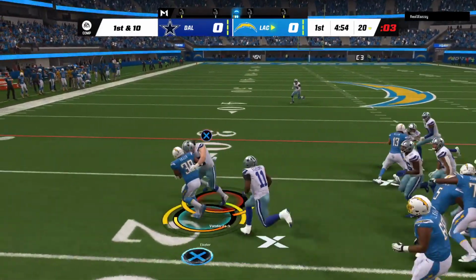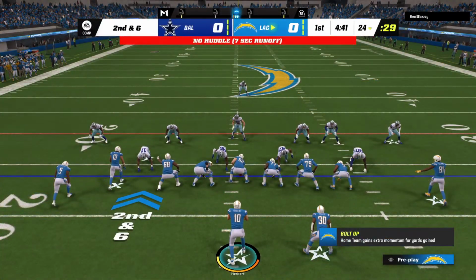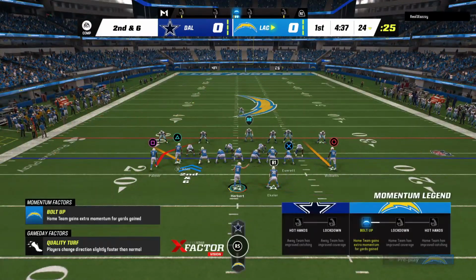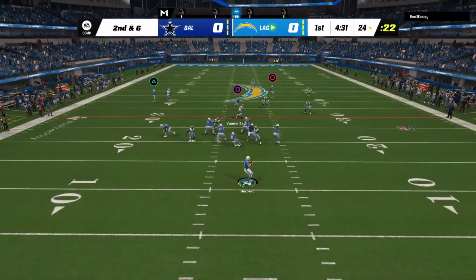Here's Ekeler to begin the drive. And he's brought down at the 24 after a gain of 4. The run got 4. Now they deal with a 2nd and 6. 4 yards on the pickup. 2nd and 6. Off the play fake to Ekeler, it's Herbert.